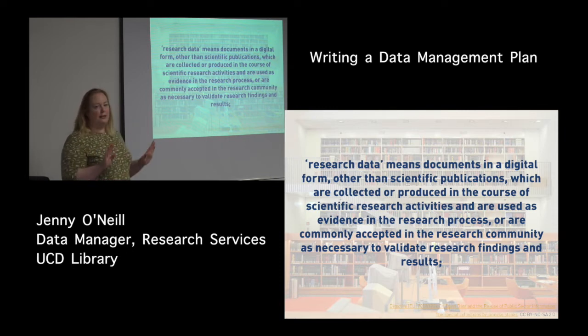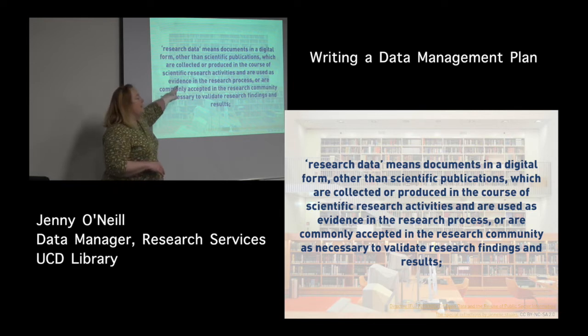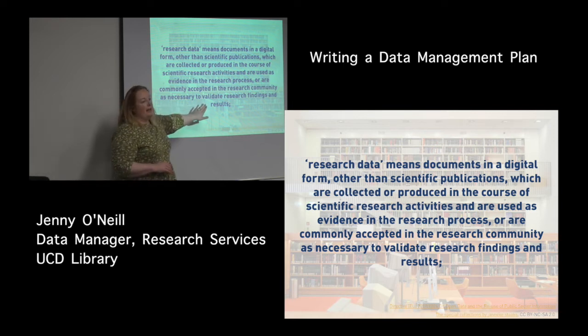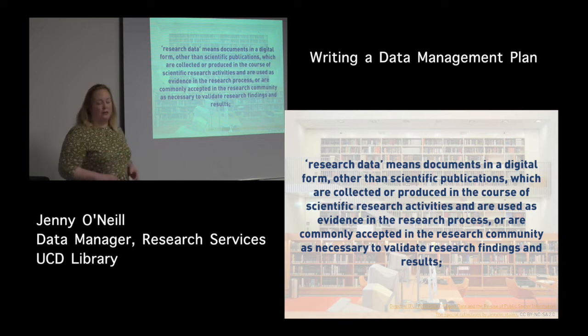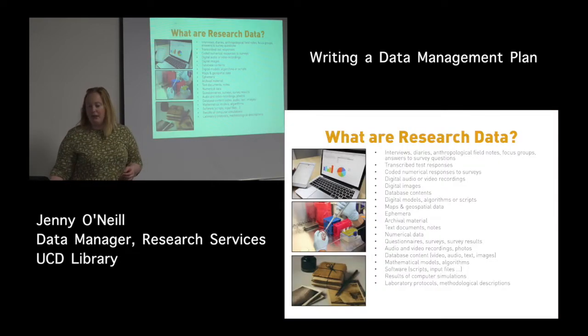There are two things here which are quite important. It's the evidence. Your data are the evidence which underpins your publications and that are necessary to validate your results. So if you think from that as a basis, what would someone else need in order to validate my results within my publications? That's a really good place to start.